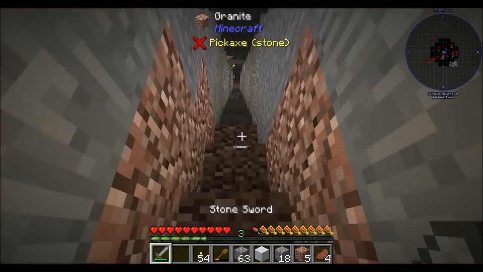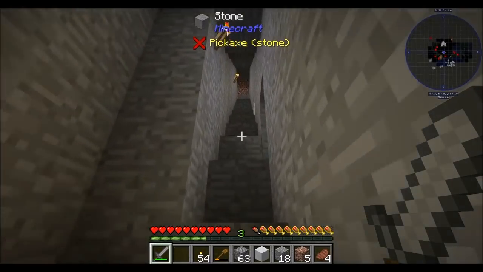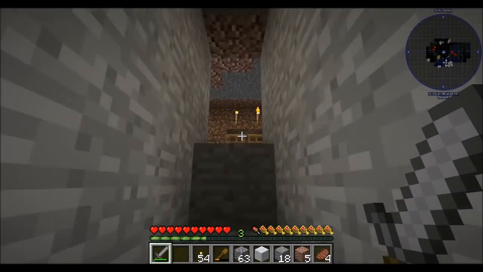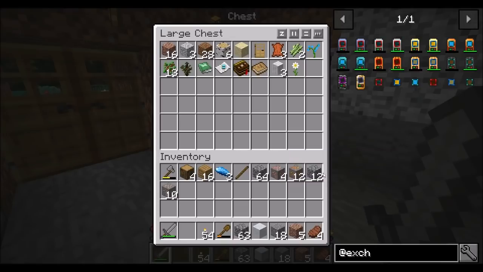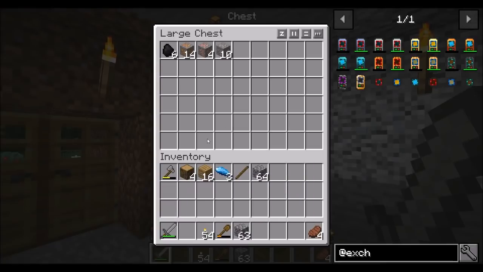going here. Let's go back up and get ourselves a new pick and drop off some of this loot. I got some iron, so it probably wouldn't be a bad idea to get ourselves an iron pick at this point. That would be cool. And hey, look, it's daytime. That's nice. Might want to look into some kind of farming or food or something, but we'll get to that.